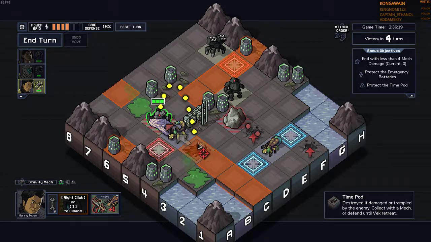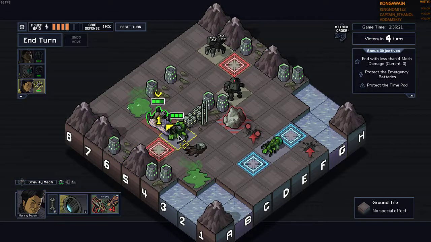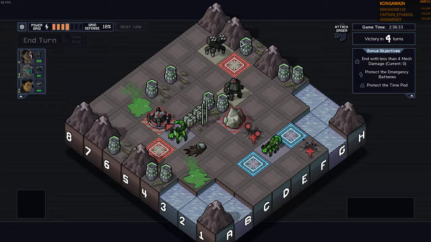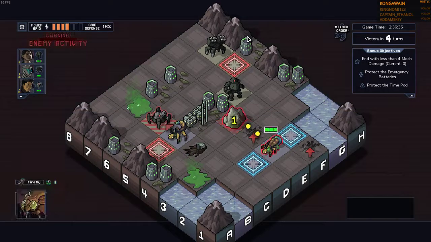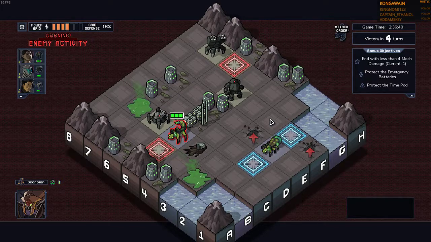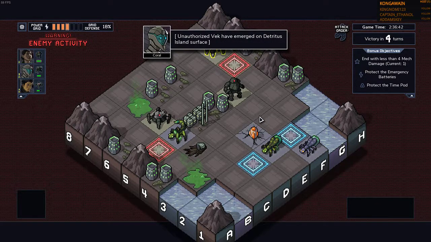I can't do the pull, so I can't really do anything about this. We're just going to have to take the hit. Really wish this pull could be used point blank, guys. Really do. That would save me so much trouble. Yeah, that's it. That's all I can do. And there goes the rock. It did its purpose, though.